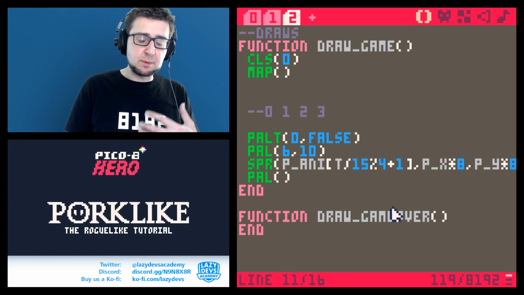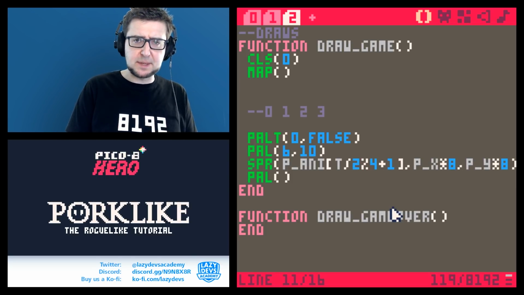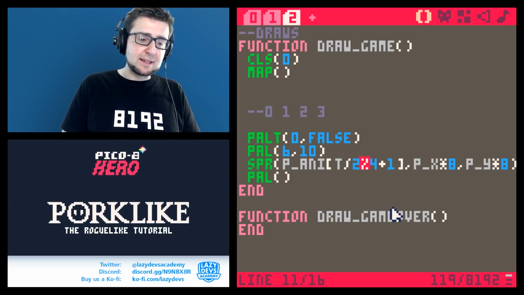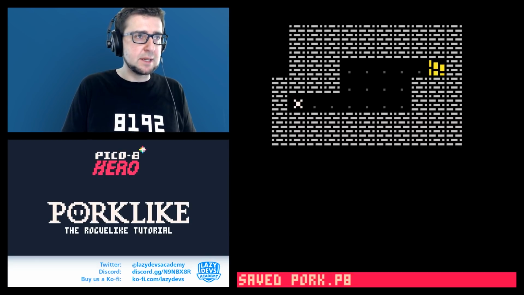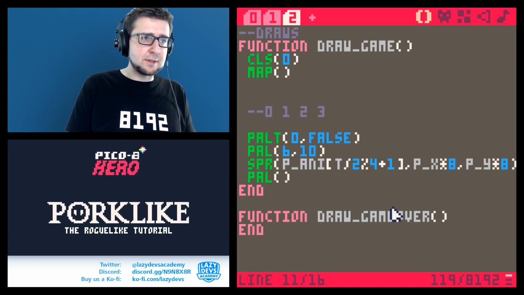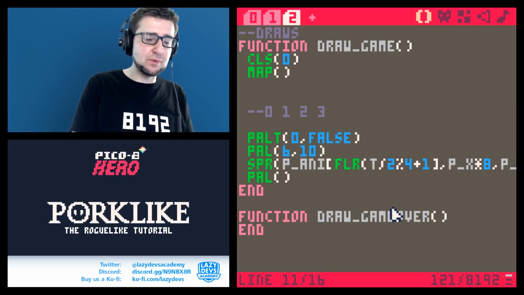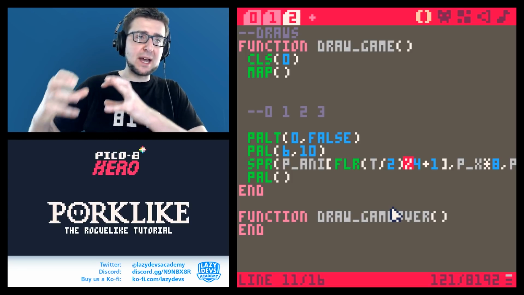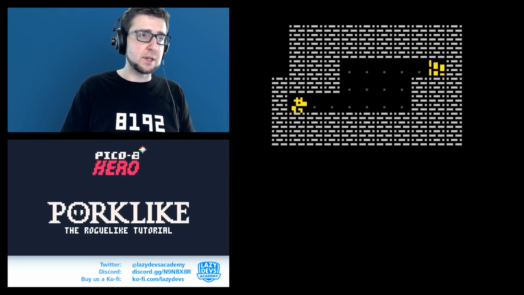The problem is, when we divide by a number, let's say 2, it's like half as fast. But when we divide by 2 first and then do the modulo, we get a remainder that has a comma, I think. Let's try this. Yeah, see, it doesn't really work that well. So what we have to do now is a floor. We have to remove the part of the number behind the comma. And then we get a smooth animation.